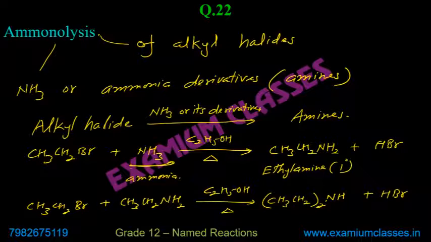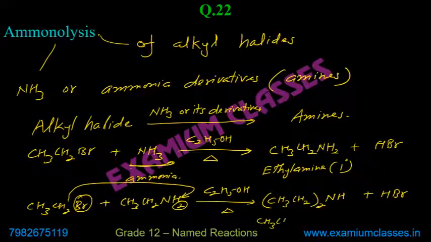So what is the trick? The trick is remove HBr. One H gone from here, Br gone from here. Rest will get attached. CH3CH2NHCH2CH3. It means two CH3CH2 are attached. So that's why I have written this one. It will be actually like this, CH3CH2NHCH2CH3. Once you attach an alkyl group to NH, it will look like this. I have written it like this because this is the way to write 2-degree amine.